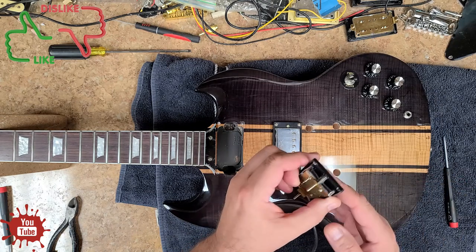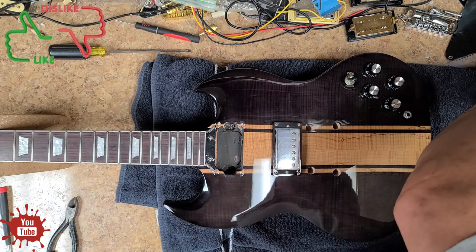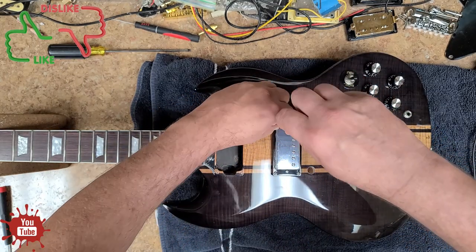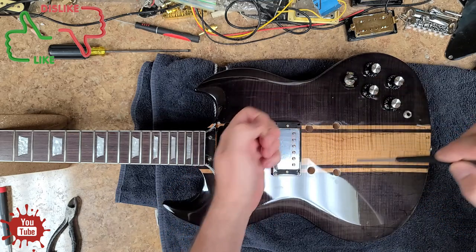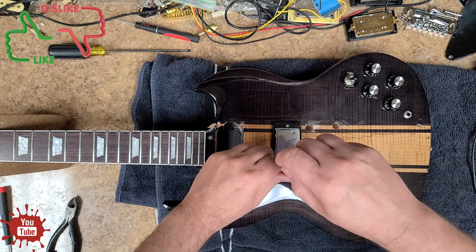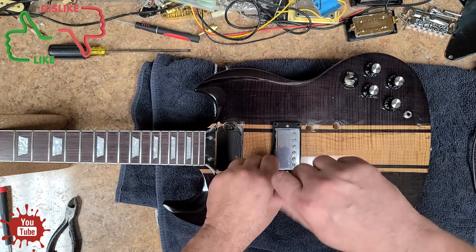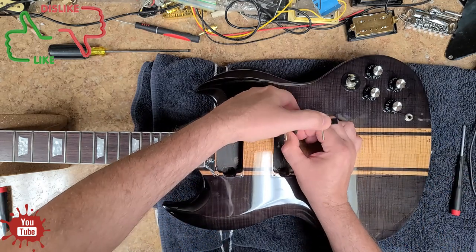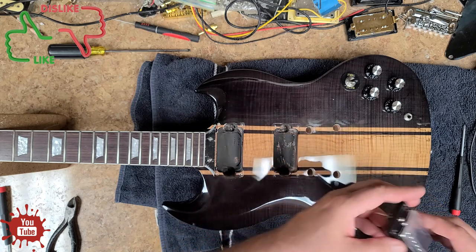So these pickups will have the plastic on them already, so when I give these back to Wally, they're going to be with the plastic. And let's get this one out. So like I said, I'll be using these pickup surrounds for the new pickups, and sending him the old pickups with the plastic already on them. The old guitar, like I said, is going to be completely stock. And again, no name, just marked for a bridge and neck.